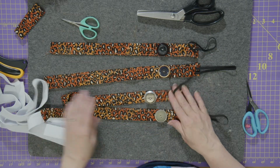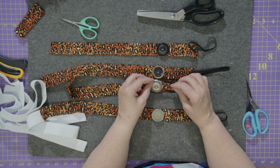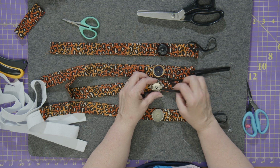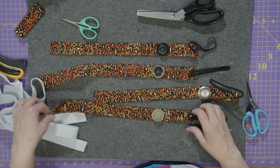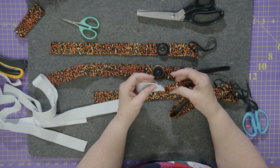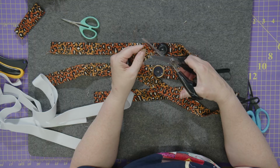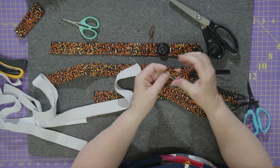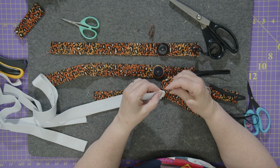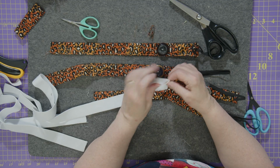Okay, once I have all my buttons attached that my elastic is going to slip through to hold my hammock in place, I want to attach the other part of the elastic too. I've realized it would be easier if I could just slip it in and stitch it down. So the best option for that is to just pinking shear this edge, okay? So we'll pinking shear that edge, slip the elastic inside, get it in there about 1/4 of an inch or so.